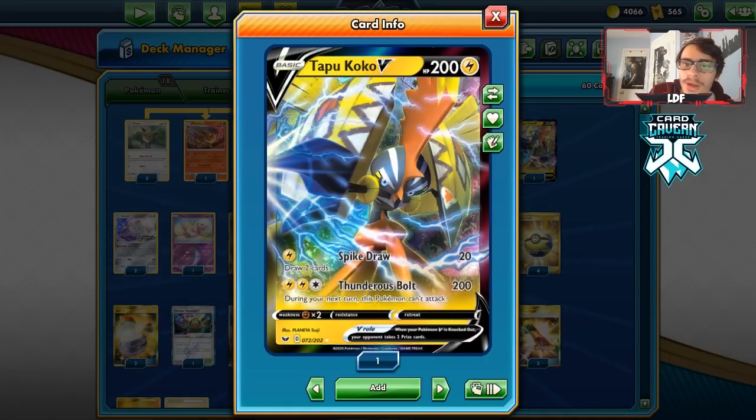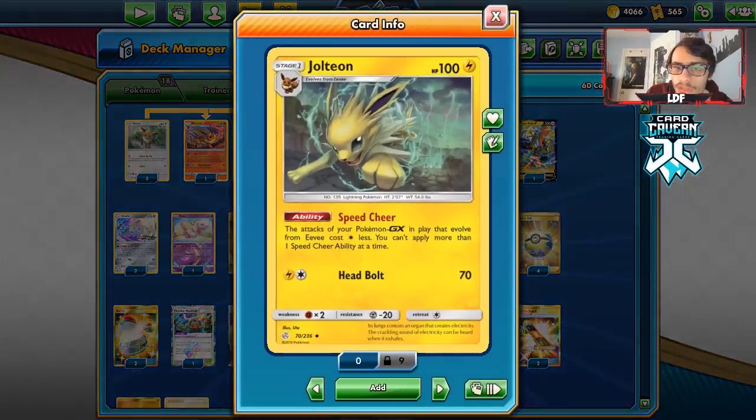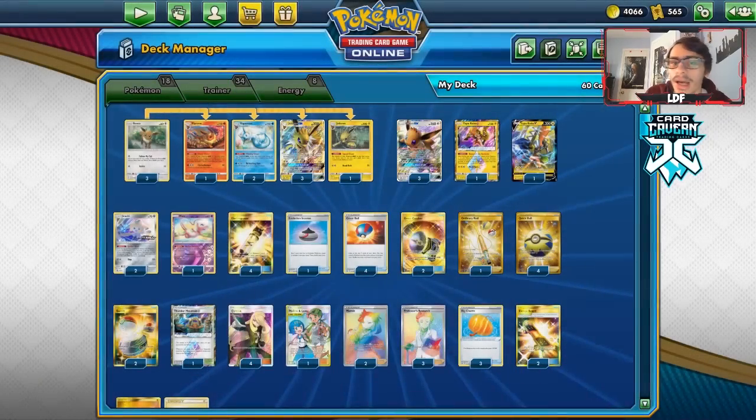I actually find Koko V just to be a lot better, honestly. Thunderous Bolt can be good if you ever build it up, which you usually can, thanks to Jolteon and Thunder Mountain. You can sometimes do this guy for 1 energy, which means in the meantime you can build this guy up in the background, which is kind of cool.